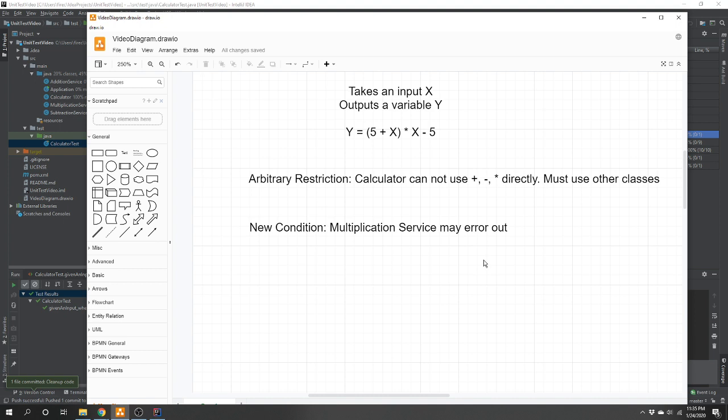And in this case, we're doing it in a safe scenario, and our multiplication service will always work, for any type of integer. But let's go into the more hypothetical situations, something that an interviewer may throw out at you, like, this isn't always guaranteed to work. Let's create some software to make sure that our calculator can handle when the multiplication service errors out.